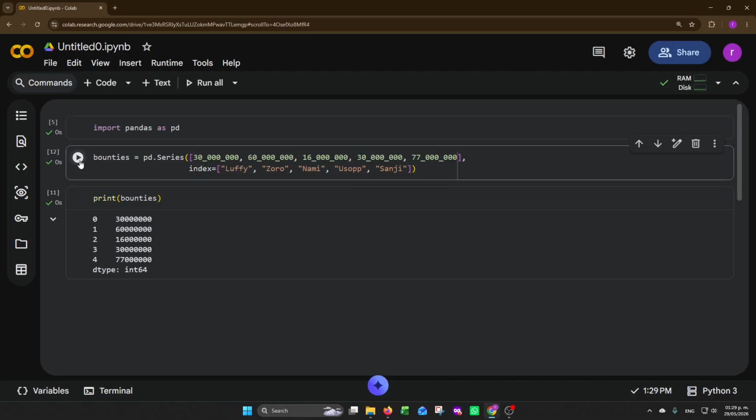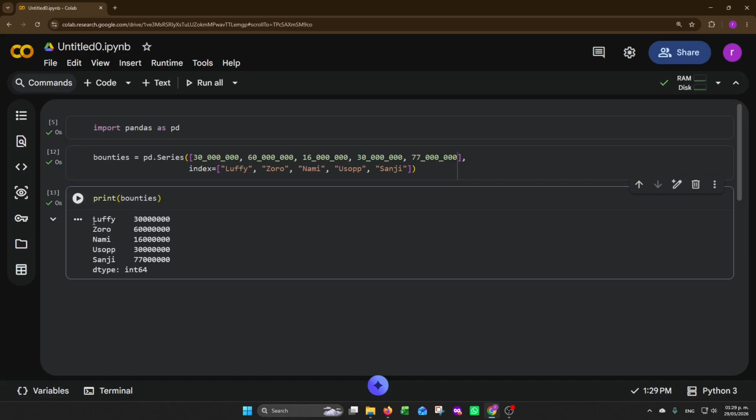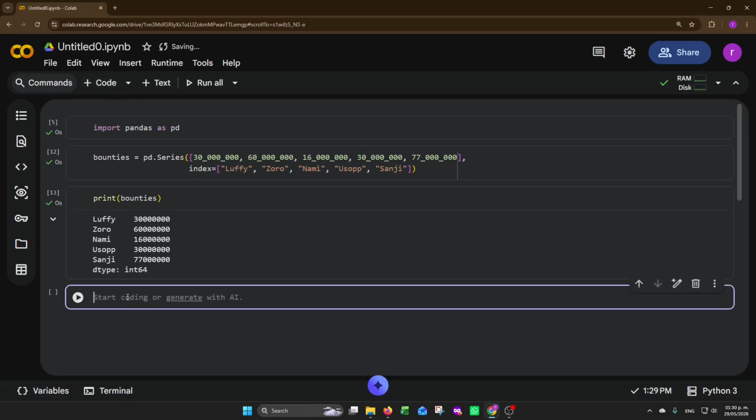So if we run this cell and then we run the print again, here we go. Now this is still a series, but the indexes are these strings.